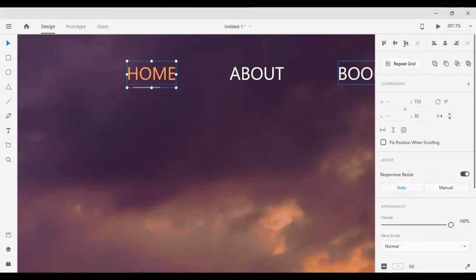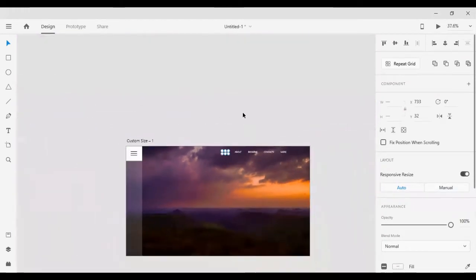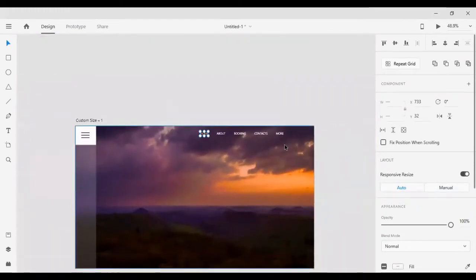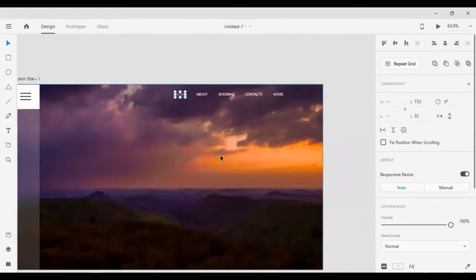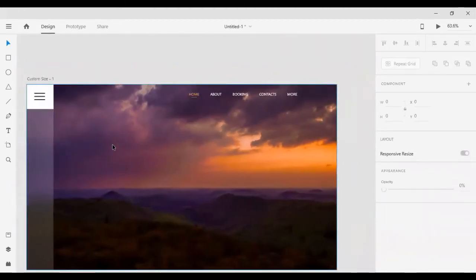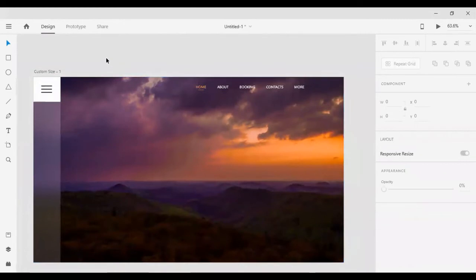Select them, just center. Then zoom out. And there. Okay, it's looking better.